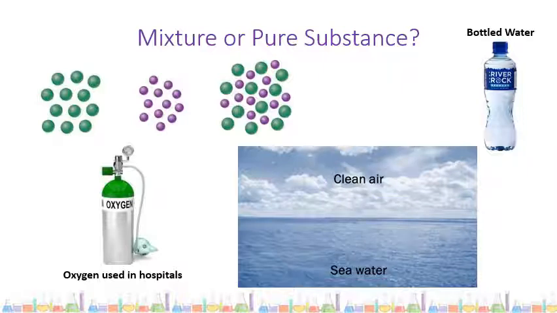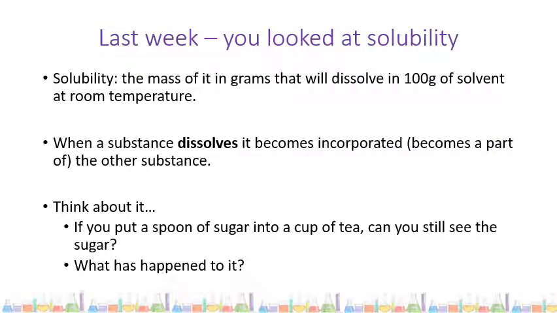And lastly, we've got bottled water. If you can find a bottle of water at home, if you look, there's actually on the label a list of ingredients. It might not say ingredients, it might say the composition or the mineral composition, because your bottled water isn't actually pure water. It has calcium, magnesium, sodium, potassium, all these different things in it. So bottled water isn't pure either. It has other substances dissolved in it.